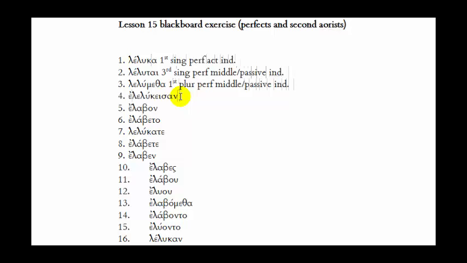This is a third plural pluperfect active indicative. They're fairly rare in the Bible, but you do see them. When we get to John, you're going to see actually a fair number of them, believe it or not. John tends to be very fond of both the perfect and the pluperfect, but overall you don't see that many of them. But you should be aware that when you see a perfect like this augmented, with a secondary ending slapped onto it, you're dealing with a pluperfect.